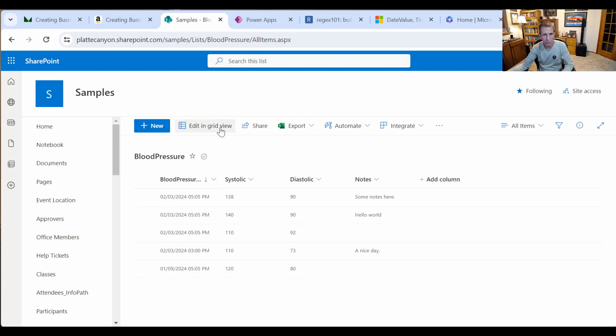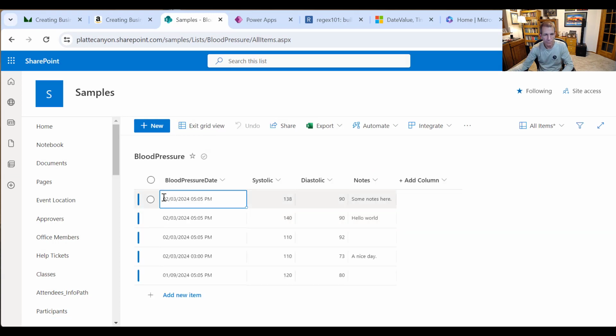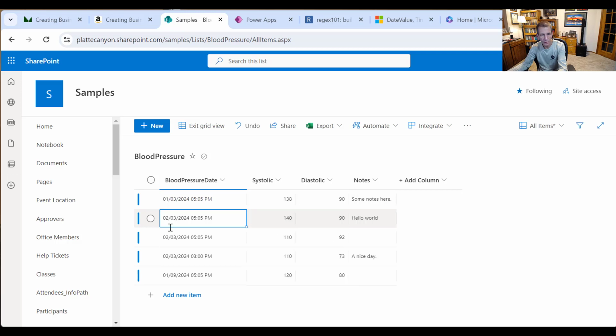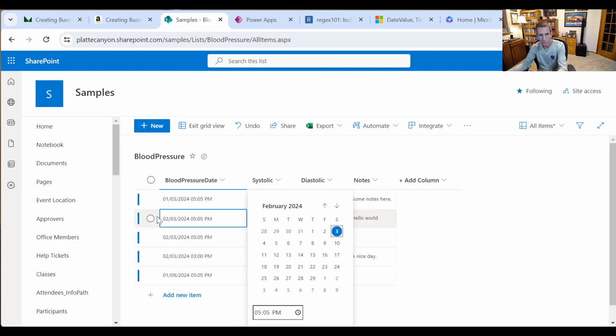So let me, so that our test works okay, let me just change these dates real quick, just so that we're not all doing the same date. And I'll just do 12 of 2023. I don't really care so much about the times for this case. And I'll do 01 15. There we go.